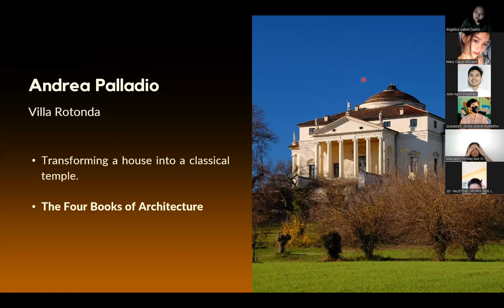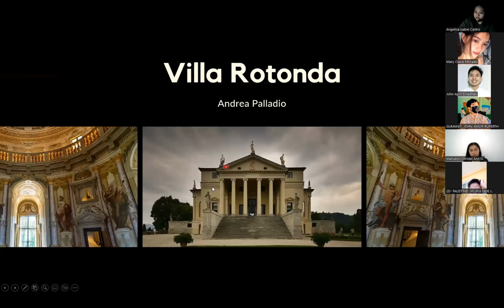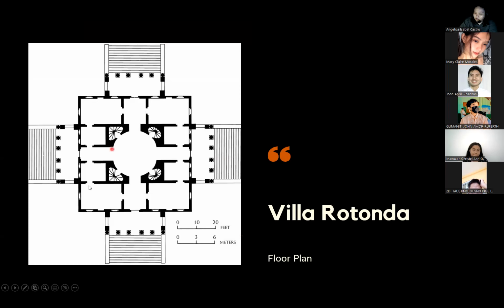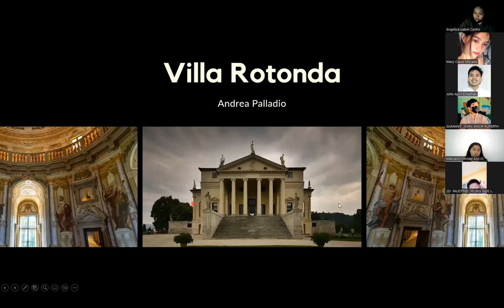This structure is called Villa Rotonda. What's interesting about this is when you look at it on one side, it will look exactly like this on the other 3 sides. For example, this one, the front one, this is how it will look like when you view it from here, and from the back. This is the plan. Kung ano meron dito, yun din meron dito, yun din meron dito, yun din meron dito. Let's look at the building. This one, the pediment, the frieze, the columns, naka-forward siya here. Your structure here, your humanoid figure.